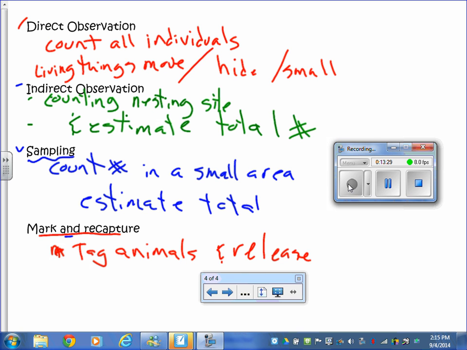And before they put them back, a lot of times they'll do other things too because while they're under anesthesia, they could check their health. I don't know, count their teeth, look at their general health, measure their antlers, whatever, and then re-release them. And then if they do a recapture and they get the same one, the tags have numbers, then they can see how that particular individual has changed. But that's what they do.